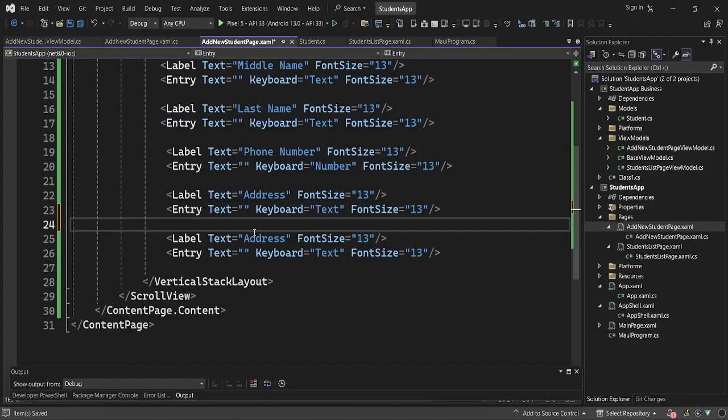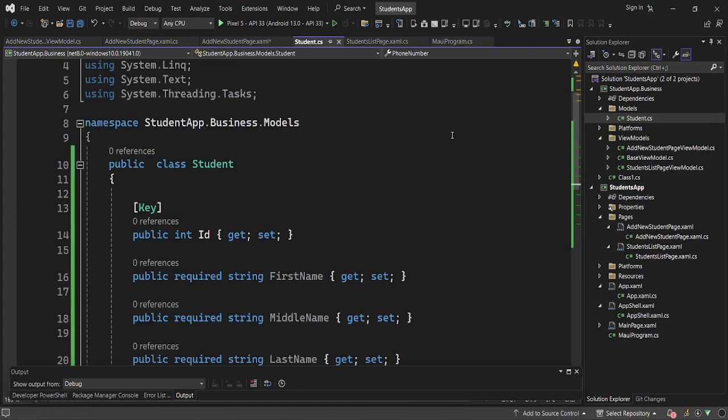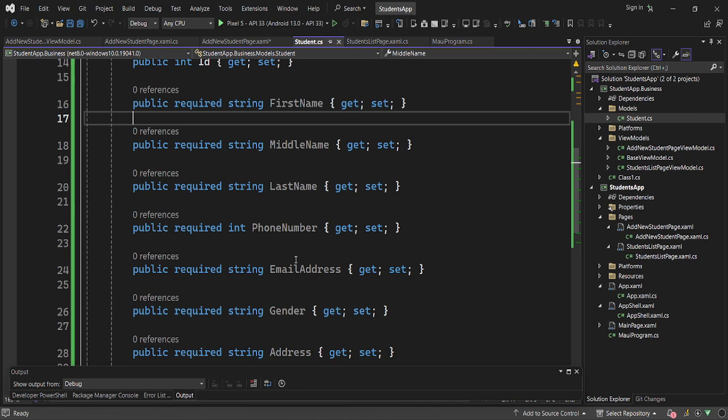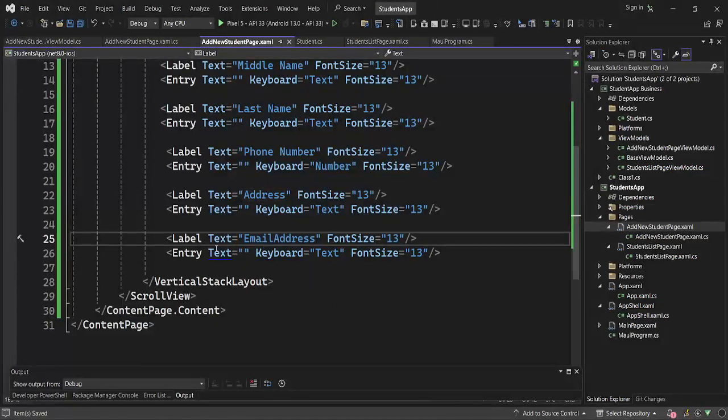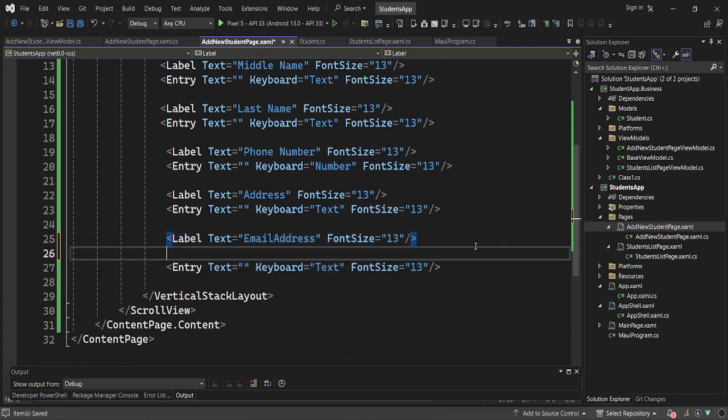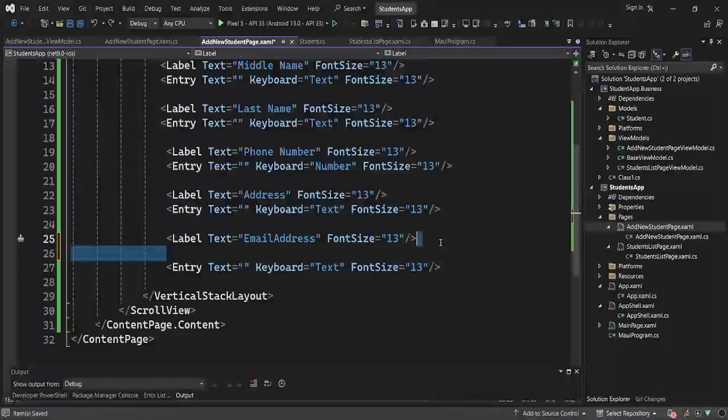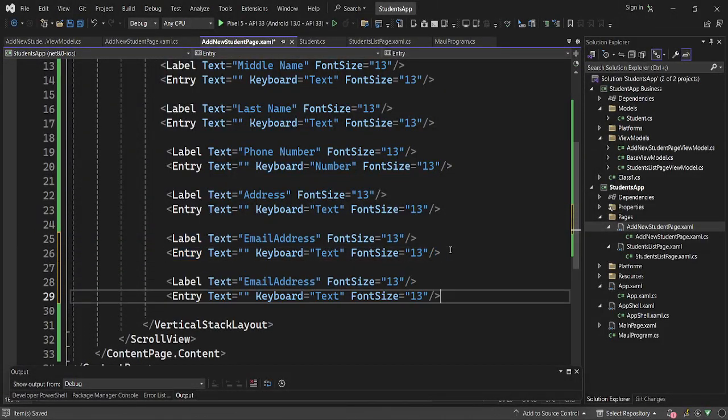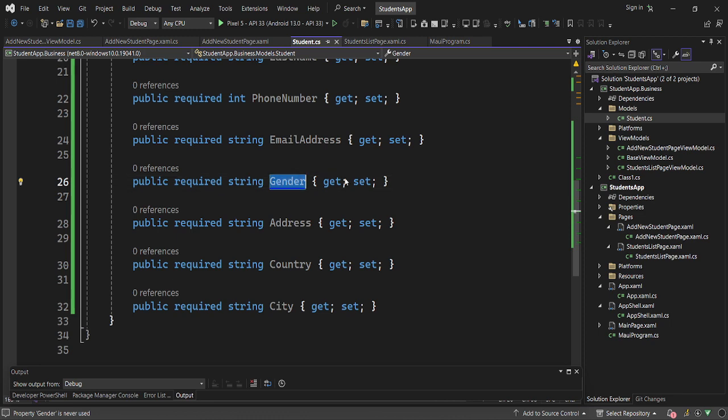So what we have here is first name, middle name, phone number. You can do email address. So come here, just do email address. Then we can also copy this and we say we want a gender.